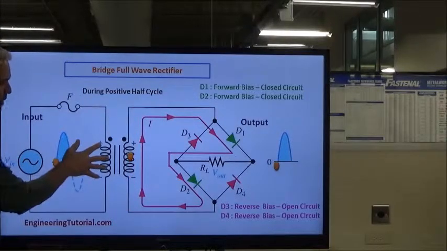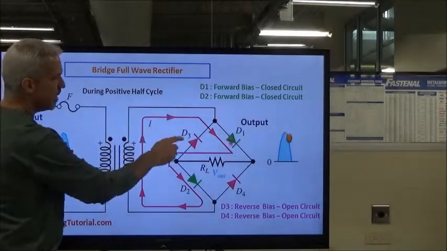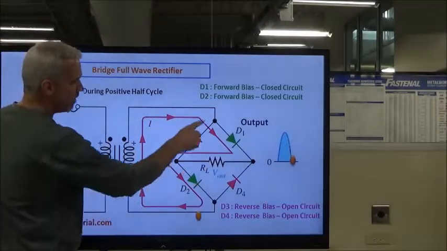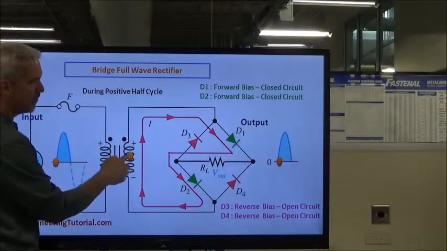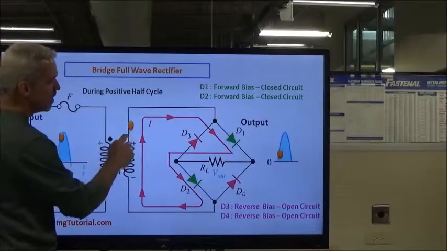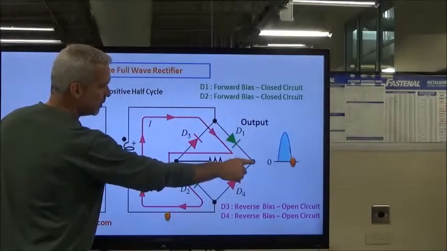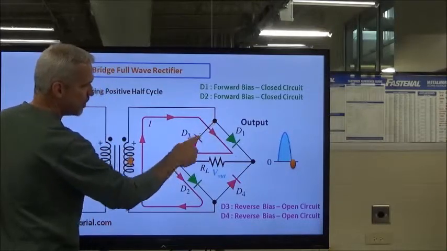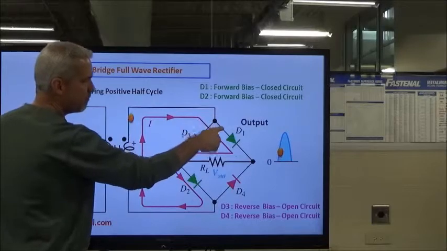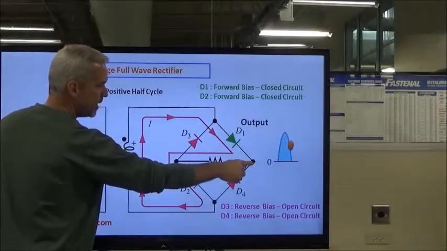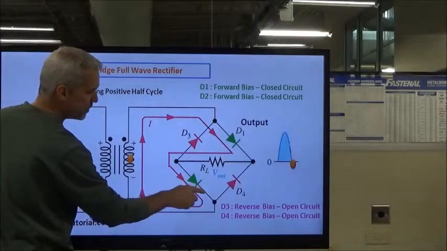Okay, we're putting in that transformer, and we are getting a half cycle of voltage coming out here. Now, you'll notice that this little ball is sort of representative of the voltage of this cycle right here. Okay, it's going through the anode through the cathode, and it won't go this way because remember, this is the check valve that's blocking it off right here. So we're forcing it through here. Okay, and then through here, and notice that it's going to go through this diode as well, okay?